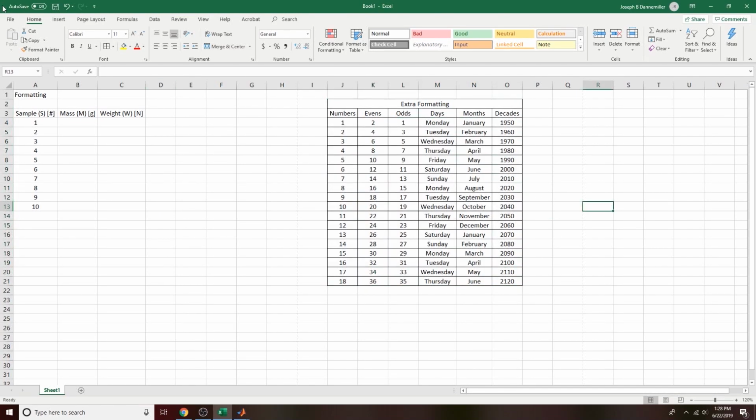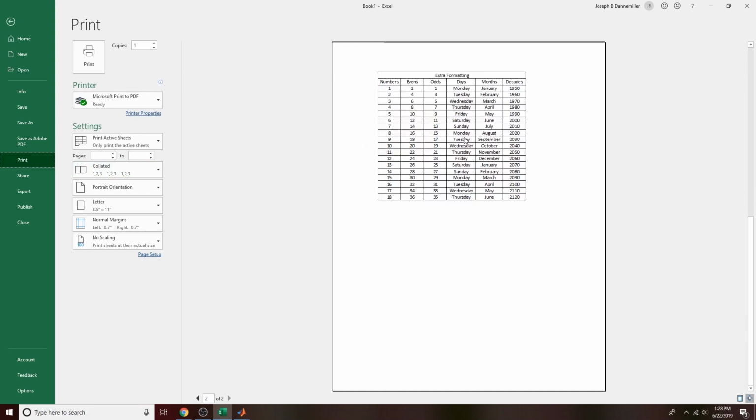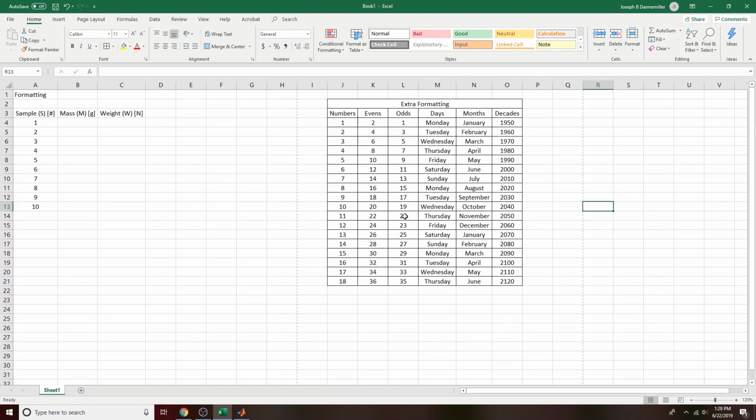All right, so then when I come up to File and Print, and I take a look at my preview, there's page 1 without the borders. Here's page 2 with the borders. So now we've created a table. This is something that we could create in Excel, copy and paste into Microsoft Word, or we can actually directly link it, which is not something we're going to cover in this class. But now I have all of this delineated, right?